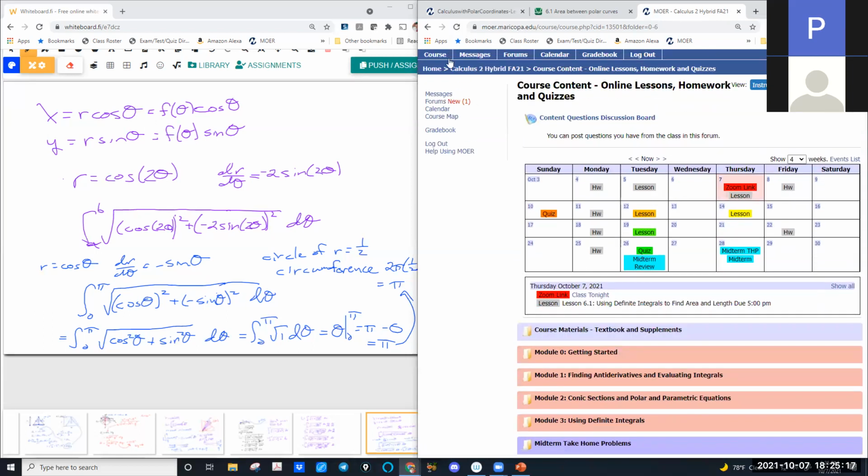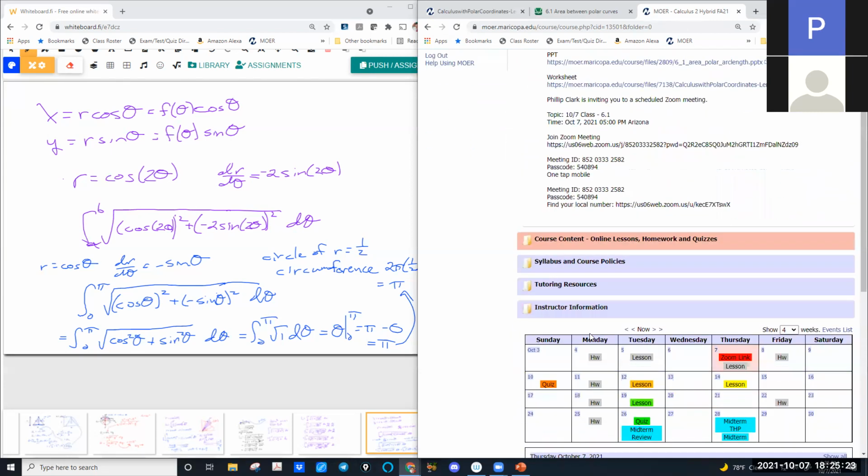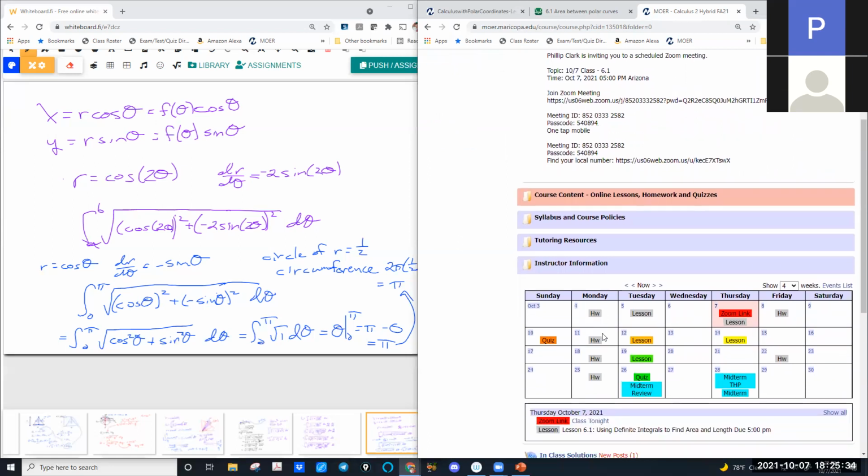I'll have the midterm review up probably by next week, so that you can start to take a look at that. In the midterm review, I'll have a list of the formulas you'll have available. It'll start to narrow down what's on the exam and what isn't. So we'll start to talk about that a little bit more next week as we get a couple weeks out.